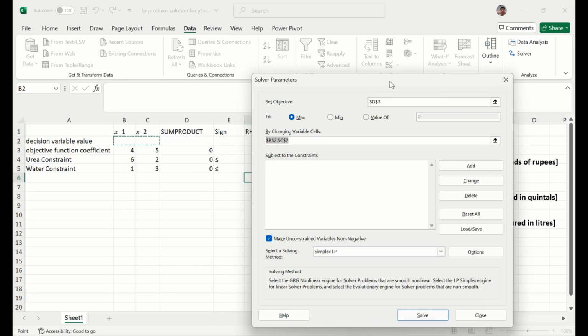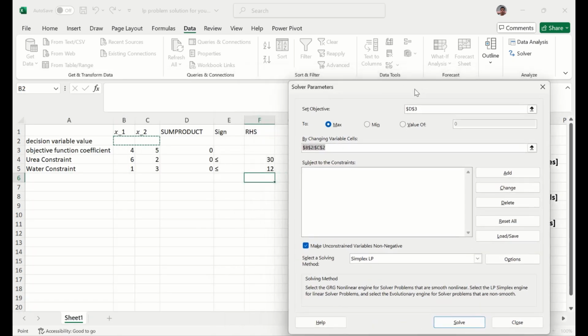By changing variable cells. So it means what would change the values of left hand side and objective function. So it means our decision variables. So the values of decision variable can change.